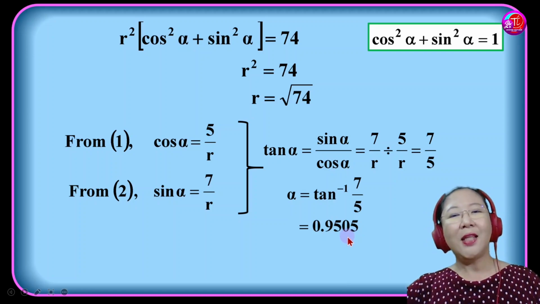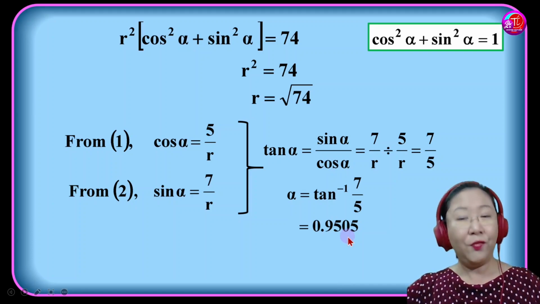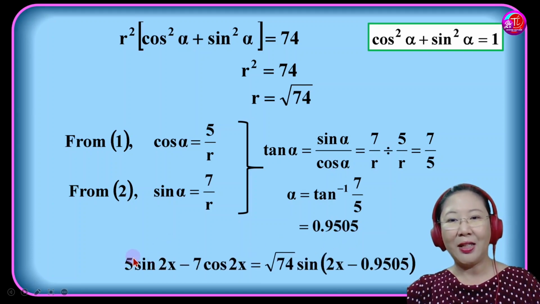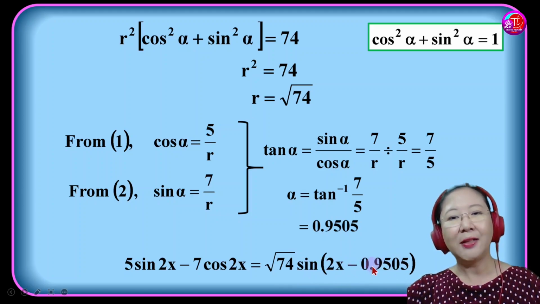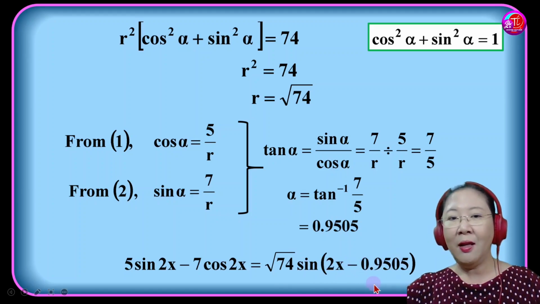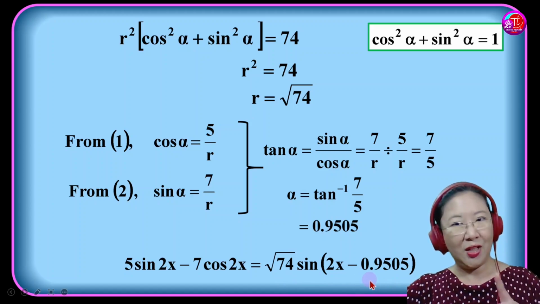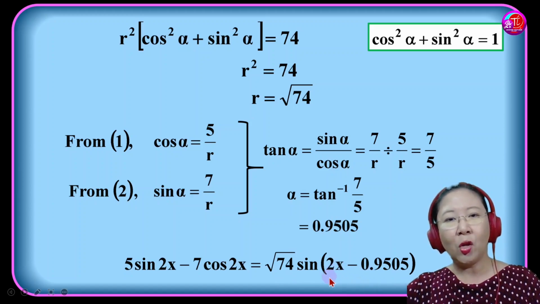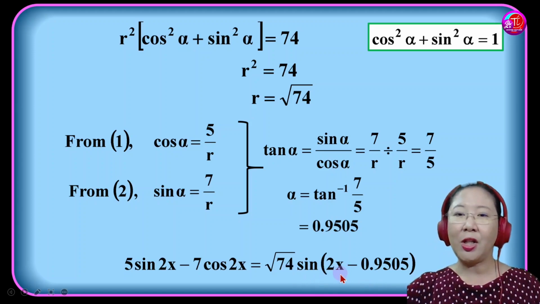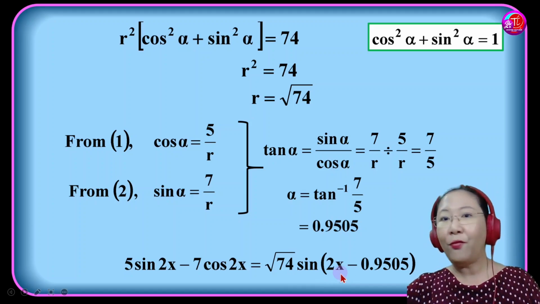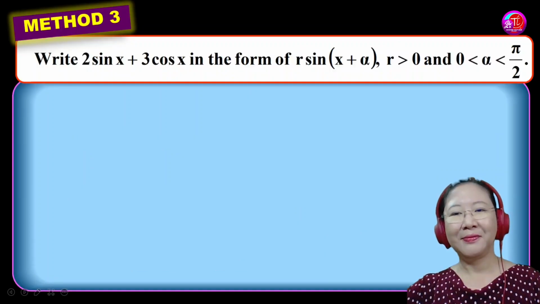Once that is done, it's time for me to fill up the formula. So that is my equation over here, the one given inside the question, and that is the R formula created. So that is the R and then sine of 2x minus the alpha that I created. Once I put it into that format, I will get 1 mark. Most of the time it's like that. So the R, the alpha, and this equation plus the expansion will give you all the marks that you need for the question in method number 2.